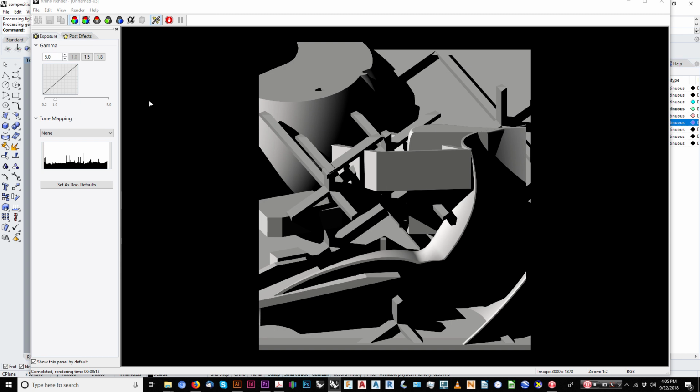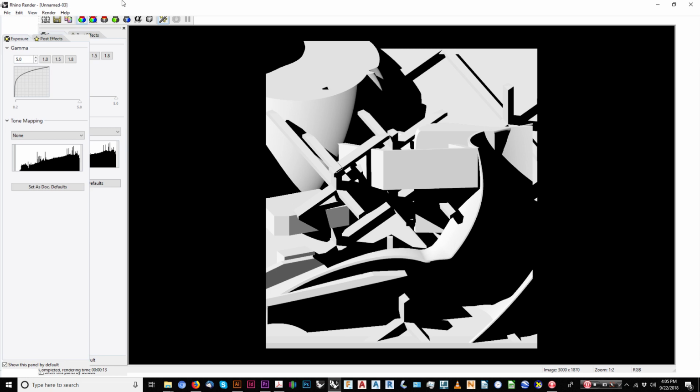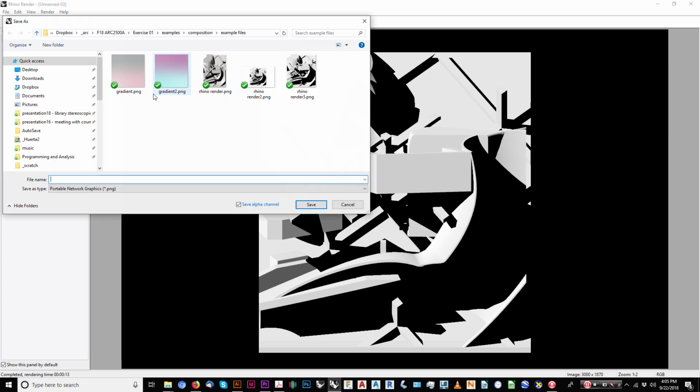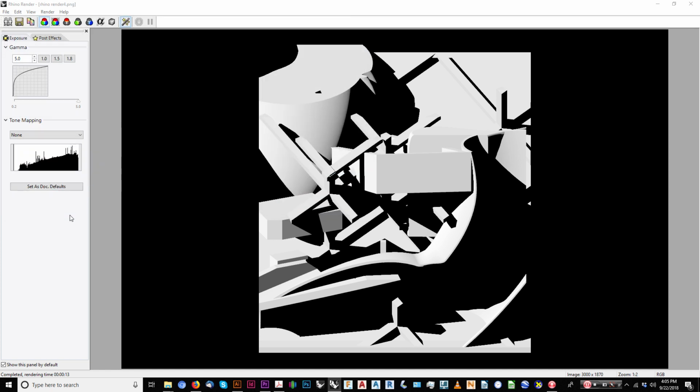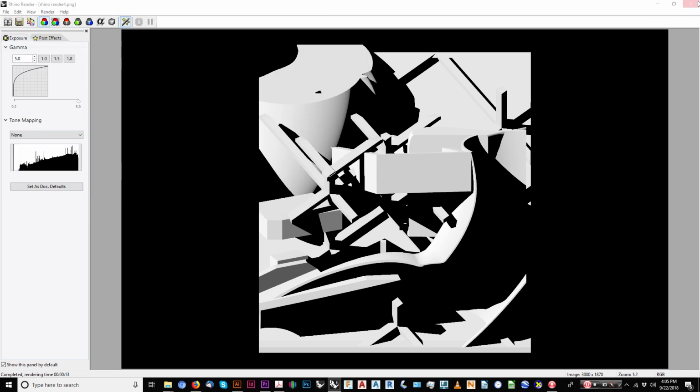Actually, let's zoom in a little bit closer. So let's just ZS and then we'll render. So now Rhino's doing the scans. And we're also able to adjust the gamma a little bit.